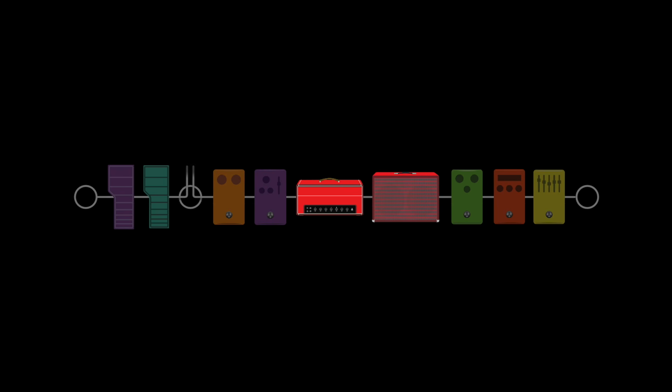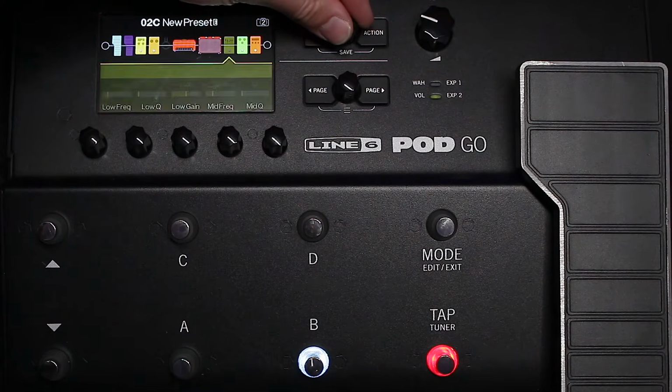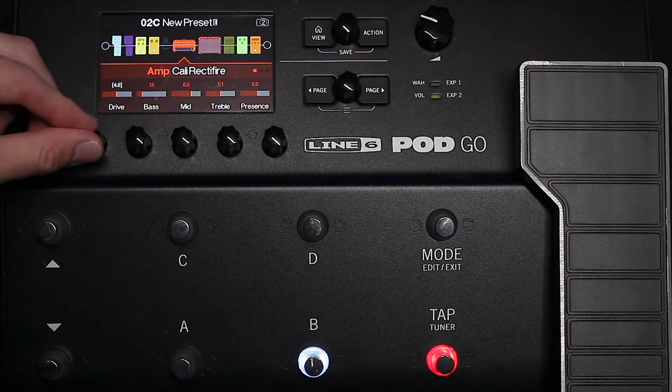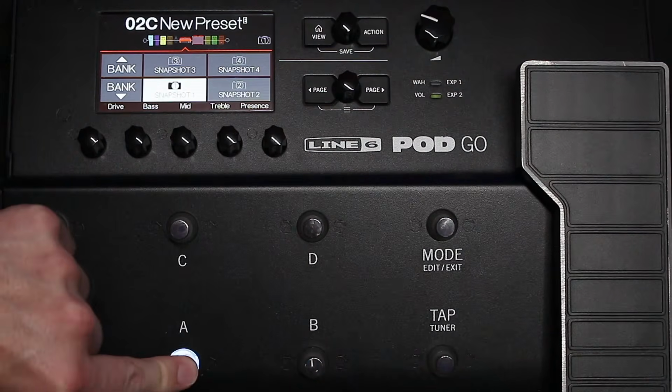Let's say for when it comes time to do a solo, you would like the distortion, delay, and reverb to activate while also bumping up your amp's drive. We'll select a new snapshot and turn on these 3 effect blocks. Then select the amp block and push-turn the knob controlling the amp's drive. Now when selecting this snapshot, these actions seamlessly happen in an instant.